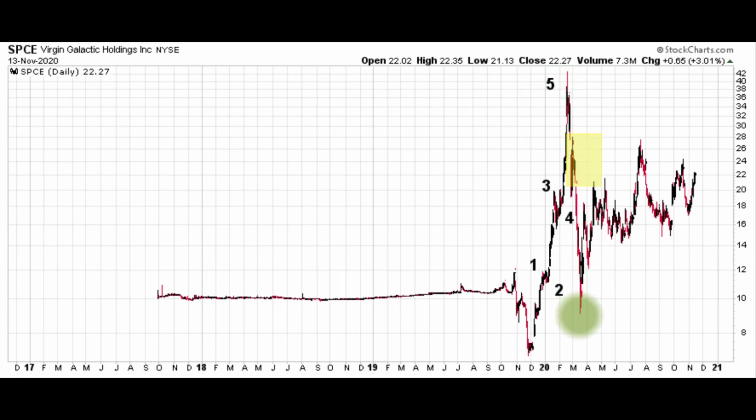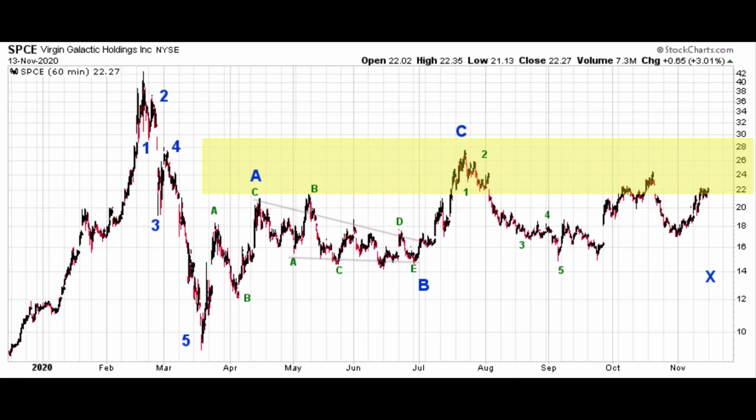And then the other thing I don't really like is the look of this recovery effort that's gone on in 2020. So we're going to take a closer look just at this more recent action here to show you what I'm talking about. The decline in early 2020 could be labeled either way. Hard to be committed to it either way. It could be labeled as a trendy move. But what is more clear is the action off of March's low. Sure looks like a counter trend mess to me, my man. It just doesn't look like trendy, sustainable upside movement.